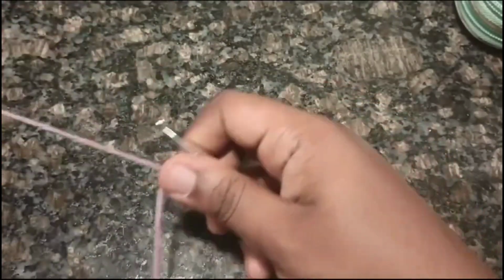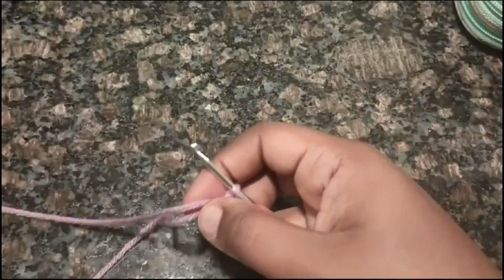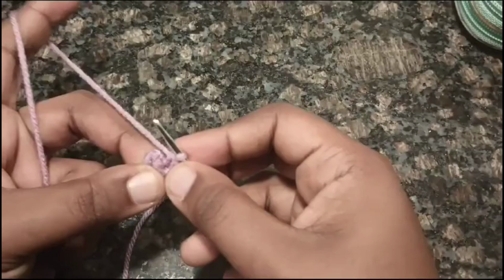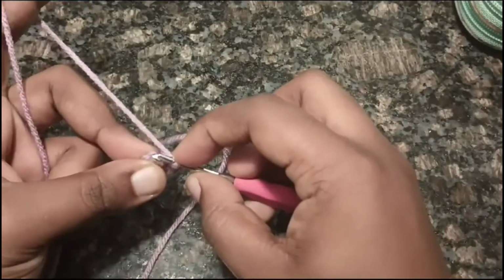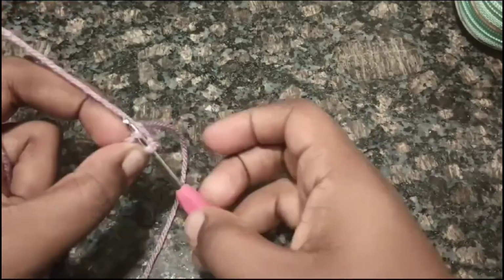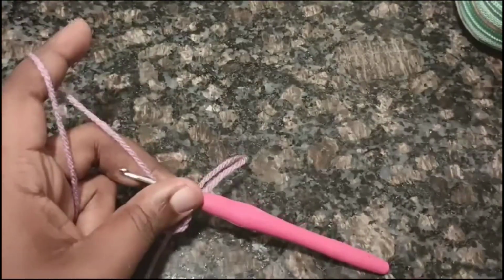Now you're going to pull that through. So I'm trying to keep my cat from messing with my yarn. And you're going to want to single crochet in that first stitch that you did there. And you're going to add your stitch marker.